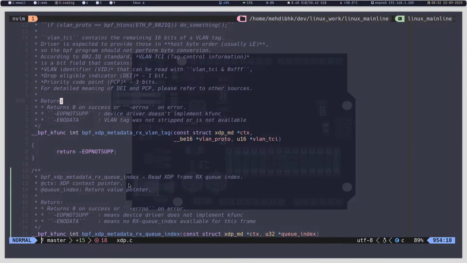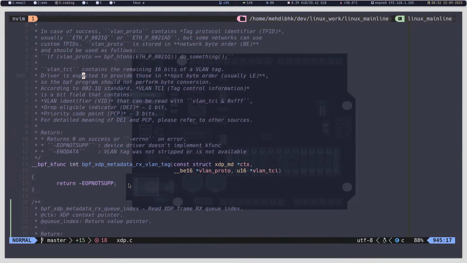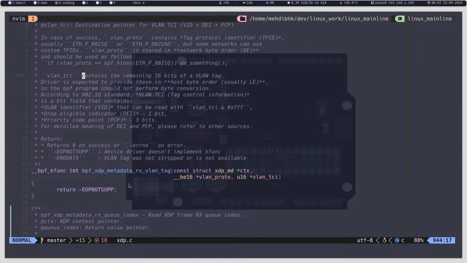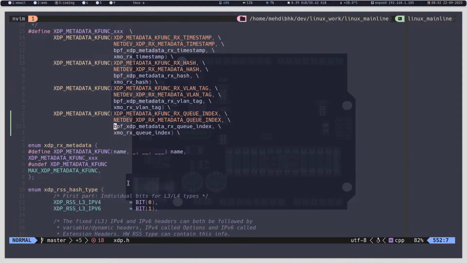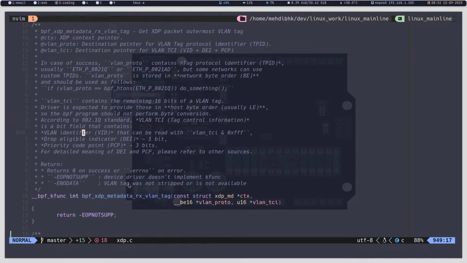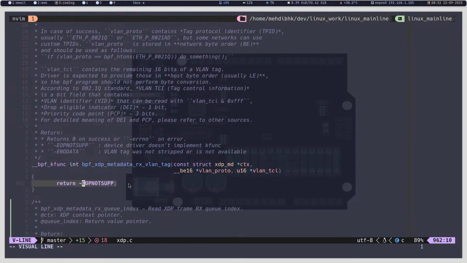So if the driver you're running implements that function, which the kernel developers are going to do, then it's going to go for that function. Otherwise, it's going to here, which just returns that it's not supported.